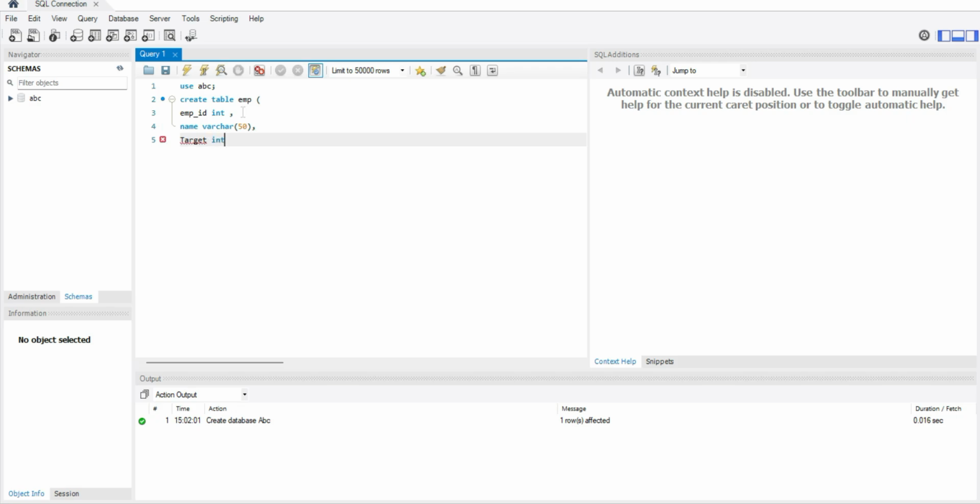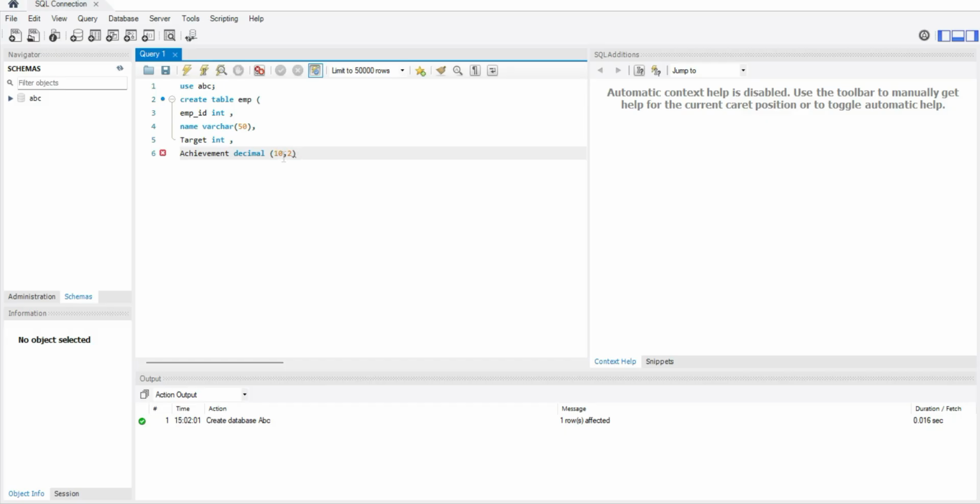Again it will be an integer. Comma, and the fourth column will be achievement. Sorry, this will not be an integer, this will be decimal, and let us make it 10 comma 2.